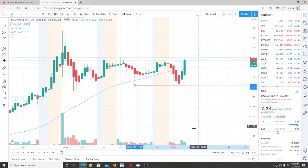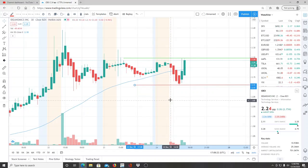So the support level is 2.10 actually. Let's see if I get it to the T here, and if not, it's 2.11 to the thousands place. Again, same thing with the 2.25. It's 2.11 to the hundreds or thousands place because it's pretty close to 2.10, and if that gets broken through, this may start to see newer lows, and you'll have to look at the point of reference here of 2.08, and then down here at 2.01 as your next support levels to see how much deeper this is getting into bearish territory and pulling away from the 50-day moving average.